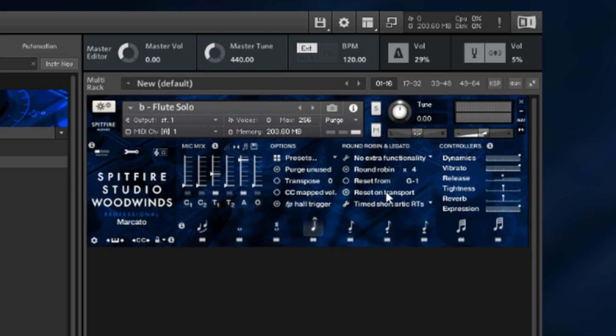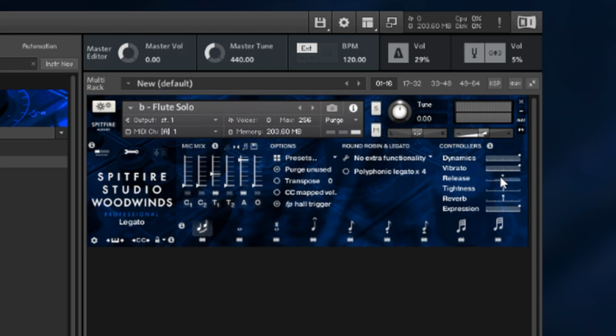As these options change depending on the articulation selected, let's move over to a legato articulation. From here you'll notice we have the option for polyphonic legato. This will allow you to play multiple legato lines at once, based on each line using a different set velocity. Next, we have the controller part of the interface. You'll notice that there's some more controllers available here than in the simple view.